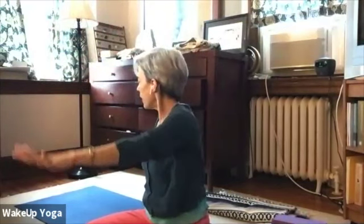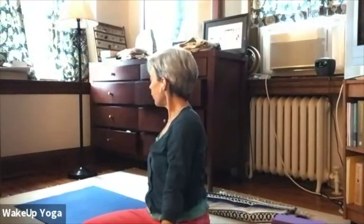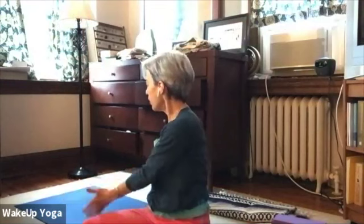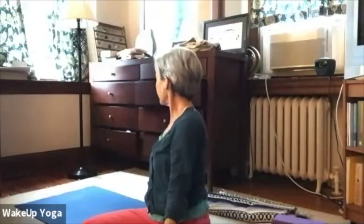All right, so we'll inhale and sweep the arms up, this time turning to the right. Left hand comes behind you. Right hand comes behind you. Left hand is inside the left thigh and pressing out if you want to try it this way. If you didn't like it, you can bring the left hand over the right thigh. It's your practice. Pressing the chest up and around.